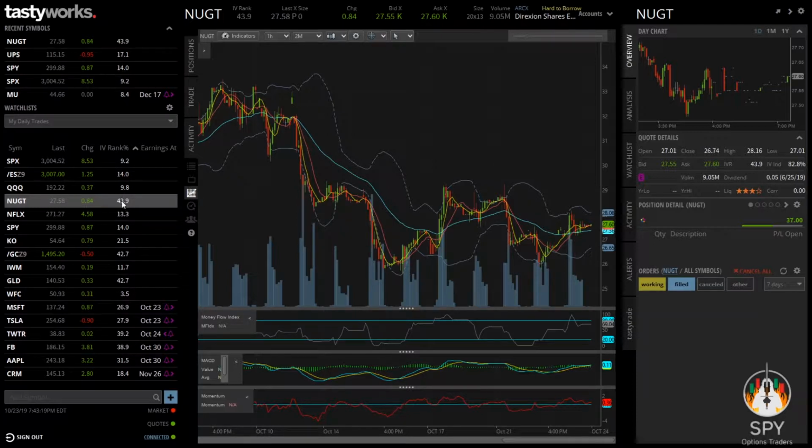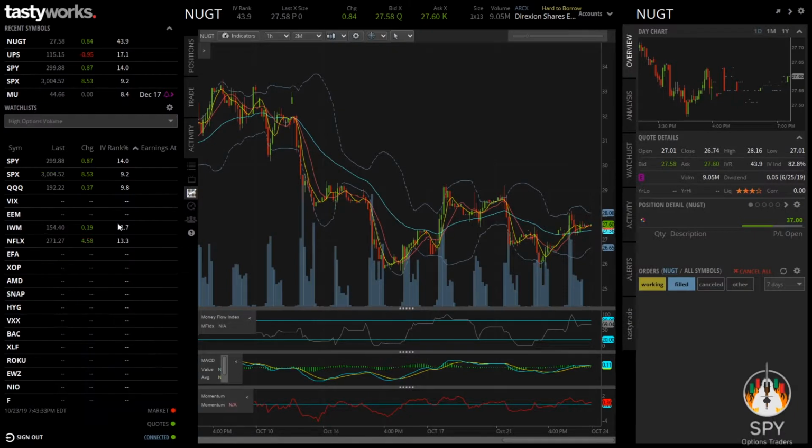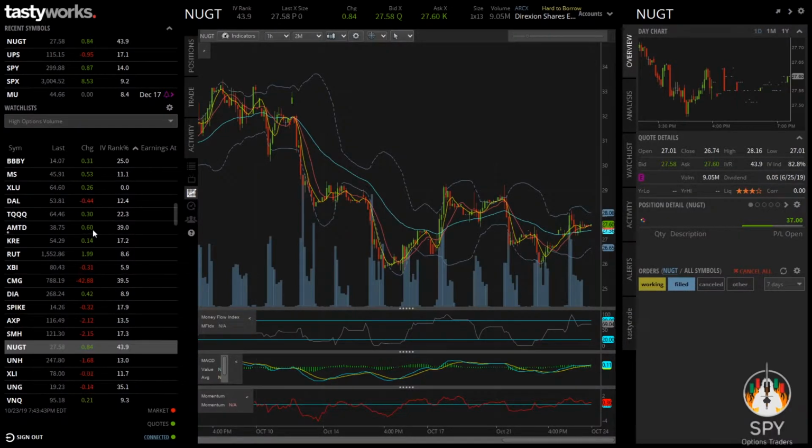So for example, if you just wanted to get an idea, and this is something you have to run a scan for in Thinkorswim, and it has to be live during the day, but they have manually added this list under the preset watch lists, like high options volume. So if you just want to see a list of stocks that have high options volume, just to see if there's anything you want to look at, that's a good way to go through that.